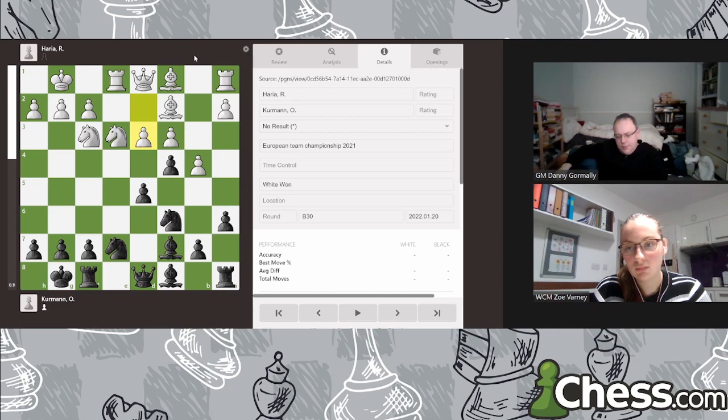So black to play. I mean, okay, I need to stop saying the first thing. Am I supposed to just tell you the first move I think of? Yeah, if you want to. Well, the first move I'd think of is knight f5, because I was trying to think, okay, d3 blocks the bishop off from that square. And if you take, then after bishop takes, we can get rid of the light squared bishops quite easily. So that's the first move, I think.